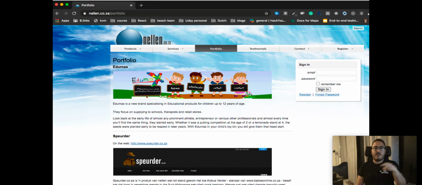So the template is going to be the same, but the content of the page is going to be rendered on the server and sent to me. The content that I'm going to see is different than the content you are going to see. So this is the main difference between static and dynamic websites. For a static website, the files or code are hosted on a server. For a dynamic website, the code is generated on the server.